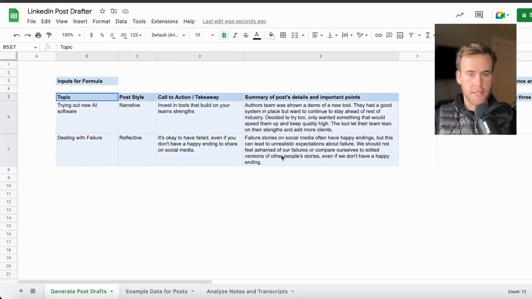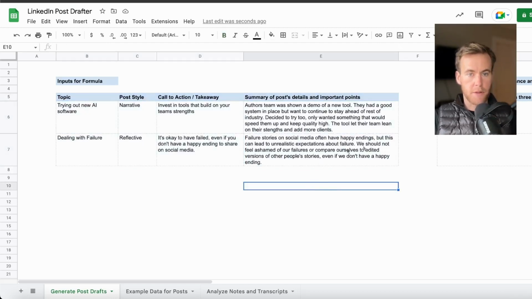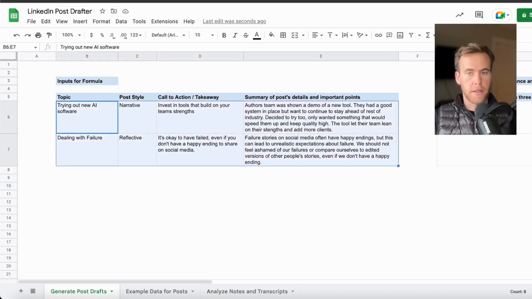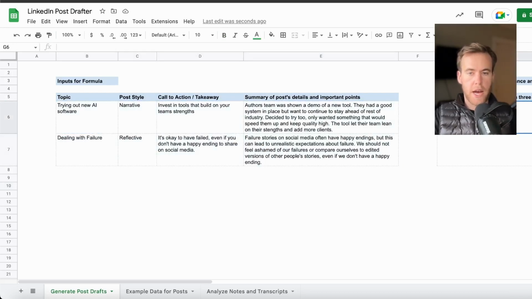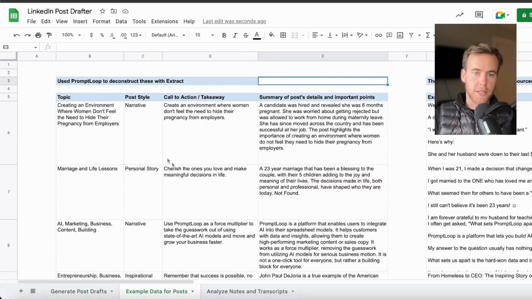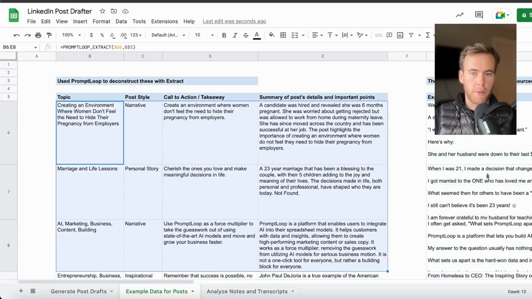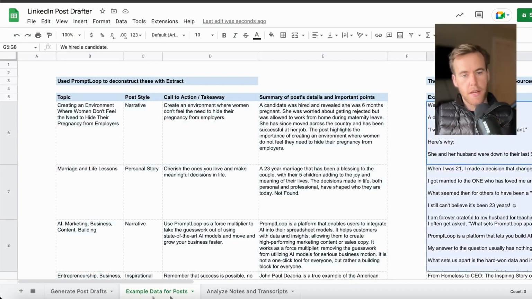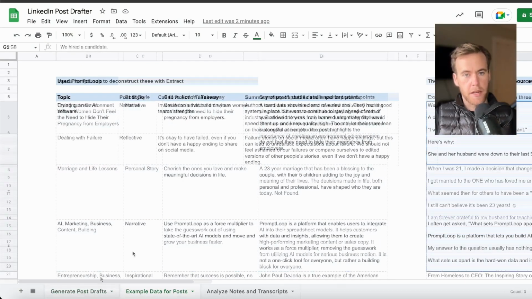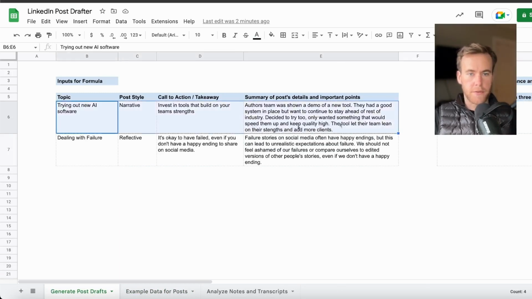You can customize these as much as you want, but this is the input for the model to work off of. So now all we need to do is use the Prompt Loop formula first to select our examples, all of this text. These are our inputs, what we want to write about. These are our outputs, good examples of output writing. And then the inputs for this particular row.